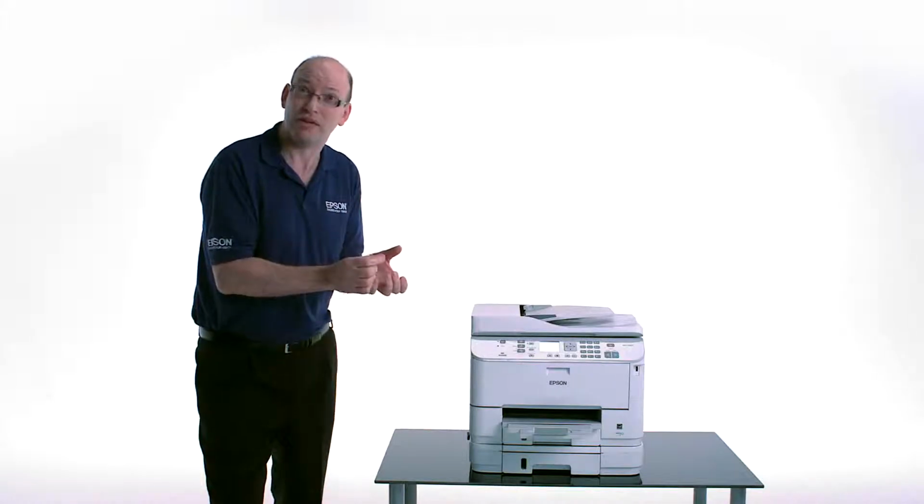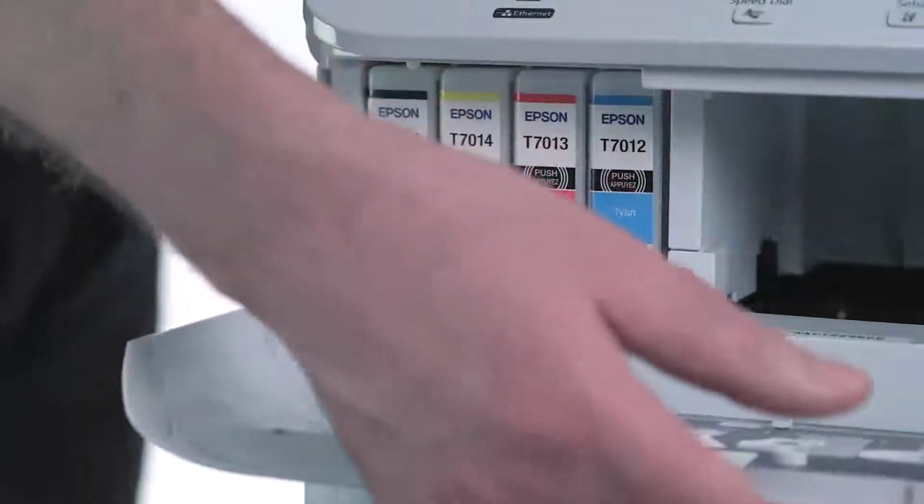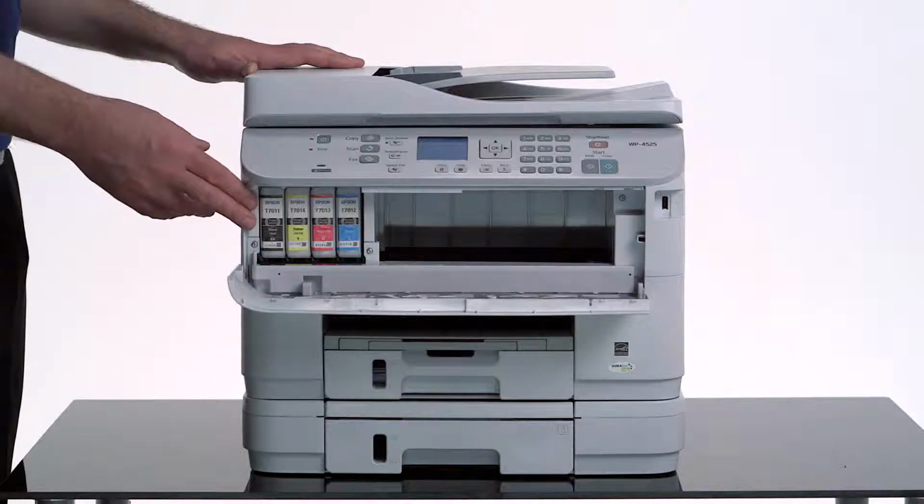The WorkForce Pro, because it uses no heat throughout the whole of its printing process, uses substantially less energy than a typical laser printer. There's no heat in the print head itself. Therefore, on an overall basis, it uses 80% less energy than a typical color laser printer, which is a substantial step forward. The actual product itself has 4 key parts that you replace on a regular basis.